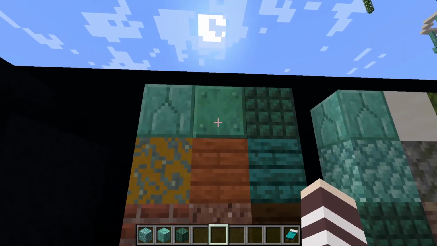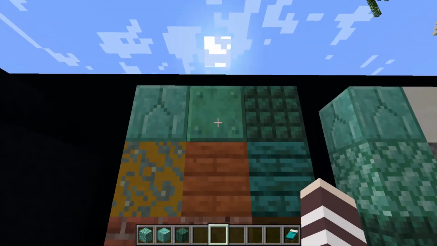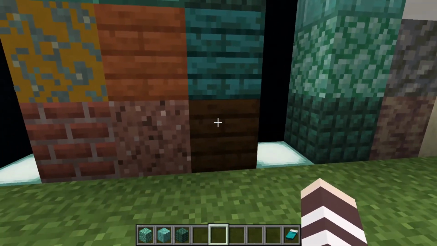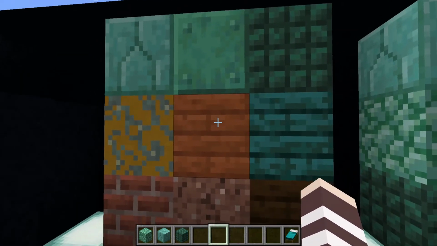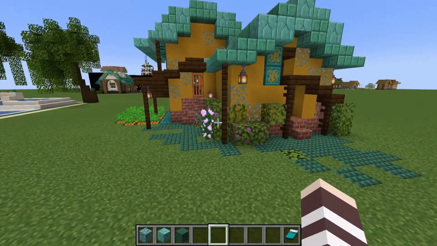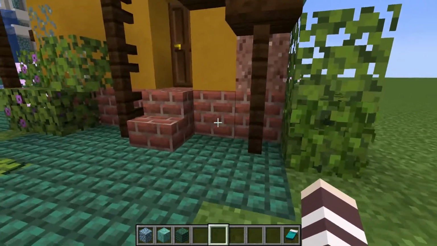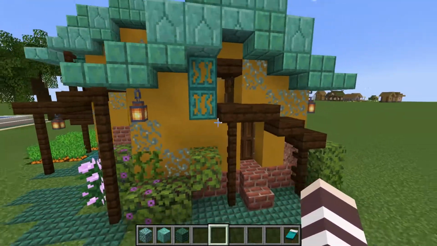We got our copper for the roof because it's used a bit more heavily here than in the other build. Like half the roof is copper at that point. We've got our warped wood, some dark oak, brick and granite, and some acacia wood. And it's this beauty over here. I know it might look a little strange, I don't know. I love it so much. I really love the contrast between the yellow terracotta and brick, and the contrast between yellow terracotta and everything.